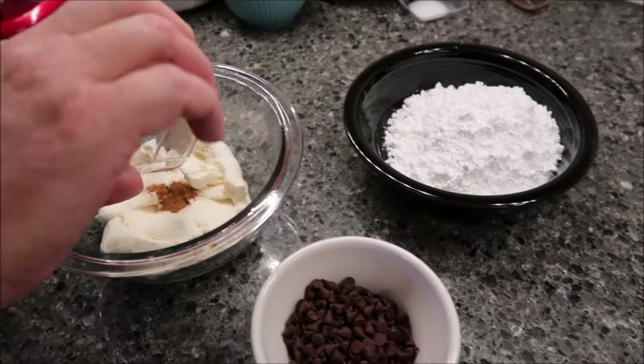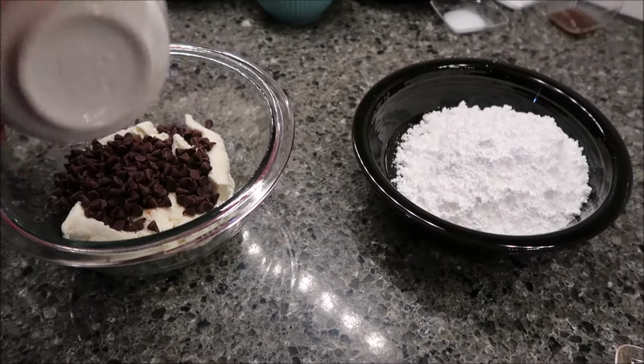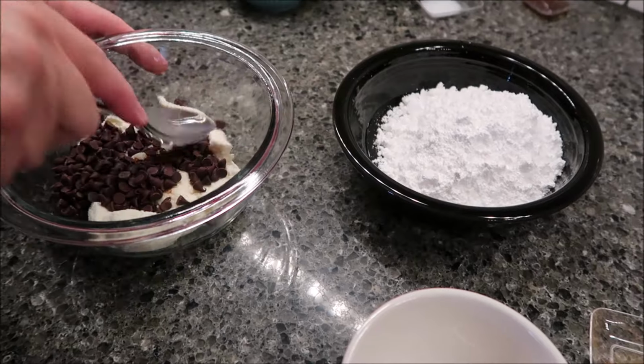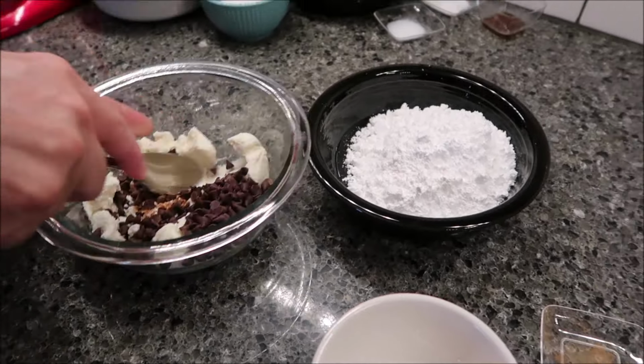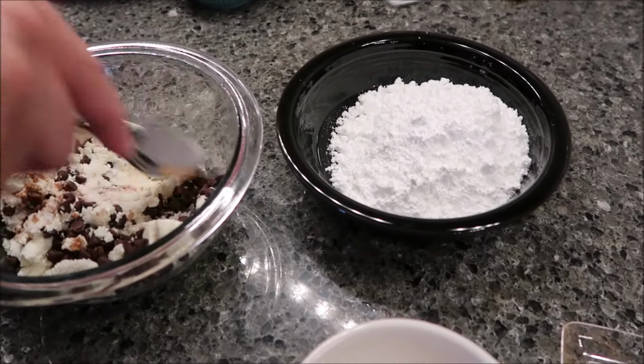I'm gonna put the cinnamon in the middle. It's just 1/8 of a teaspoon of cinnamon, so it's not a lot of cinnamon. I'm gonna do that first. And you're going to slowly mix in your powdered sugar? Yeah. Because I would think the powdered sugar would dry it out.